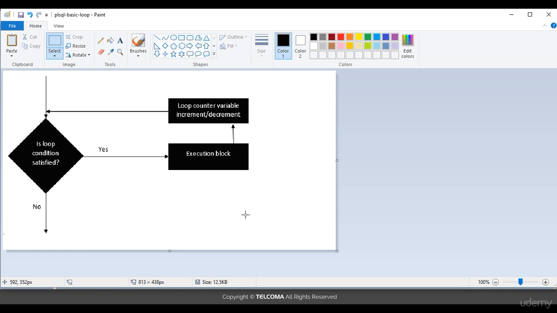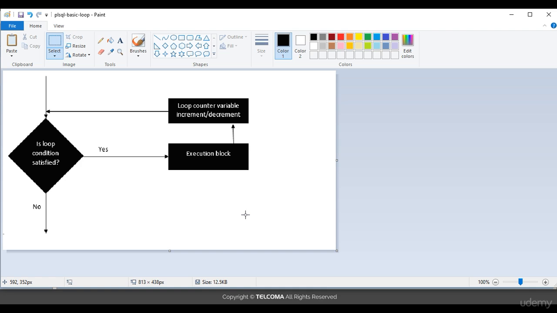So the different types of loops are the basic loop, while loop, for loop, and the nested loop. In this section we'll cover the basic loop. The statements that exit a loop are EXIT and EXIT WHEN. These are the two things we use to get out of the loop. There are other statements also, CONTINUE and CONTINUE WHEN, which are used in loops. We'll study all these in the further section.